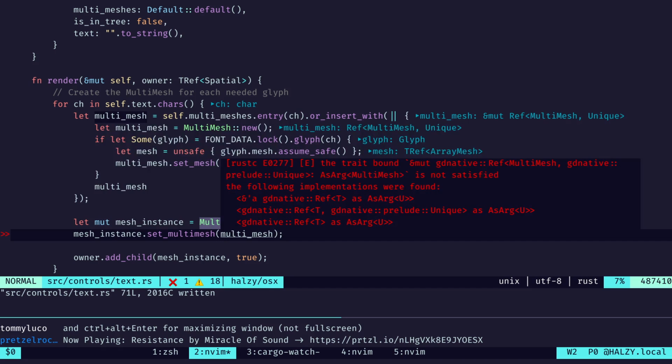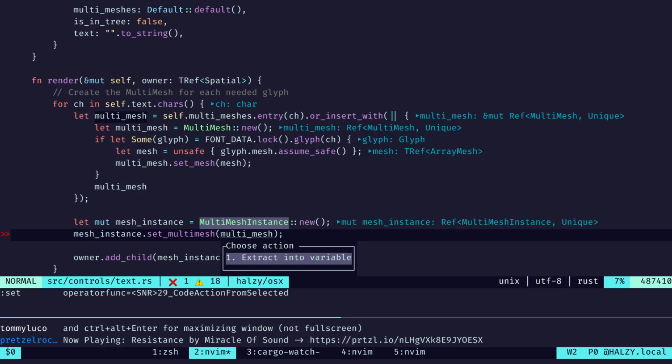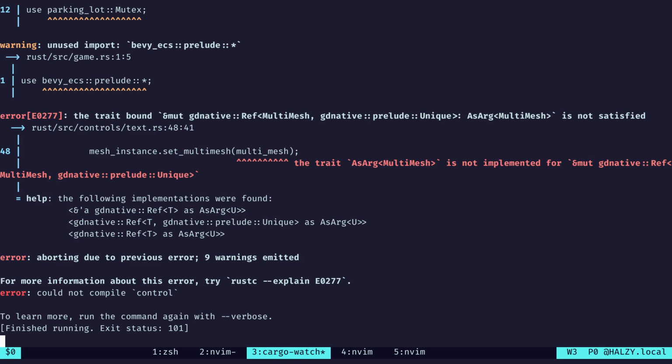Hmm. What are we missing? The trait bound. So this got updated. It's on a watch.